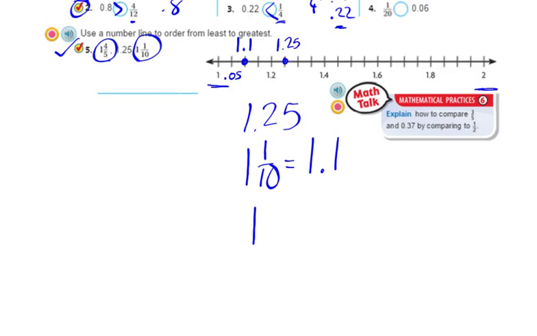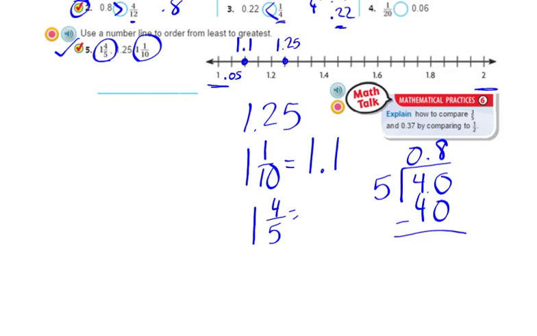Okay, and let's take a look at 1 4/5 now. So here's our 1 4/5, and I'm going to have to dump and divide with my fifths. So 4 in the house, 5 in the driveway, decimal point, and 0. Bring up my decimal point. 5 into 4, 0 times. 5 into 40, 8 times. That gives me a 40. That gives me a 0. Nothing left to bring down. Yay. And that's going to leave me with 1, because of my whole number, and 0.8.